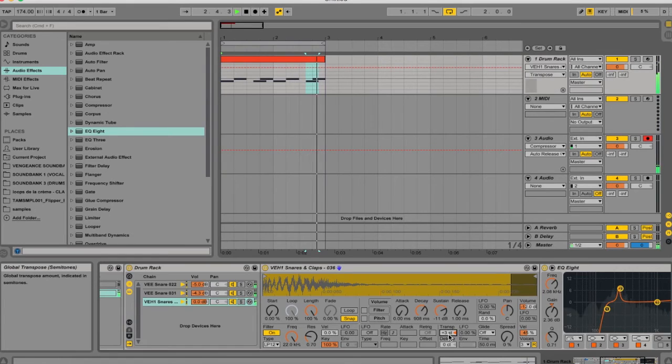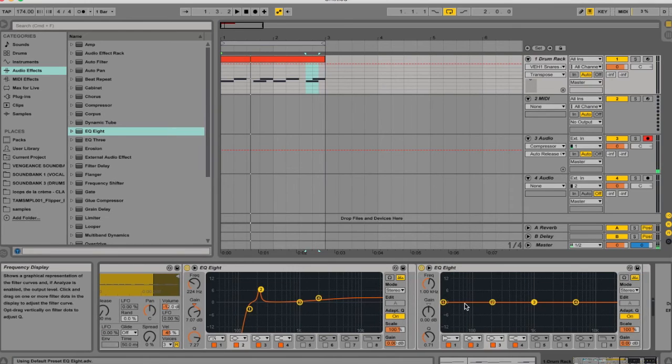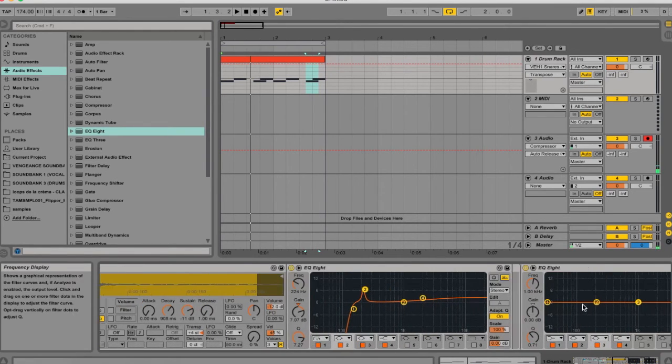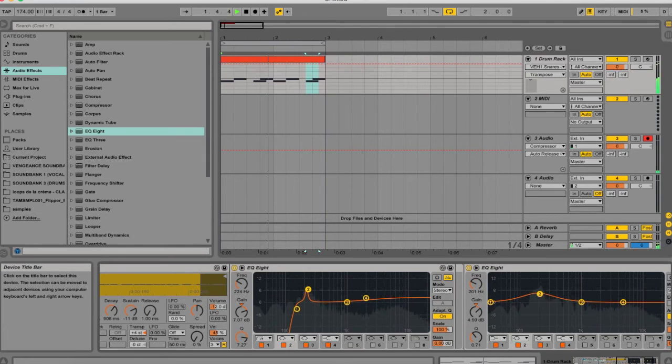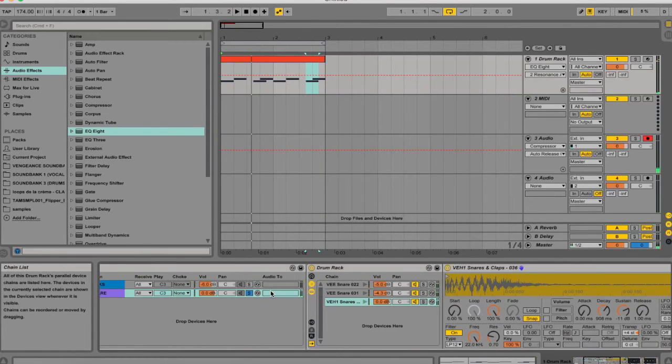I'm adjusting the third one as well. Yep. Okay, and I'm gonna add extra EQ for the overall sound of it, because we need to add that thump at the end. Right, I think it's enough.